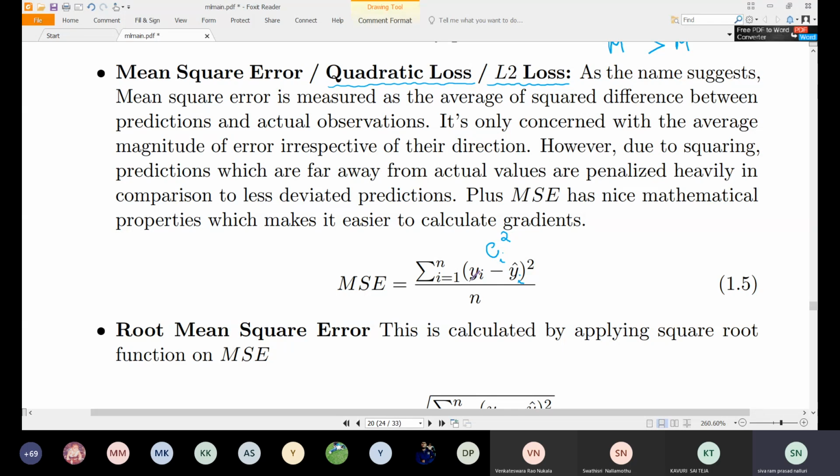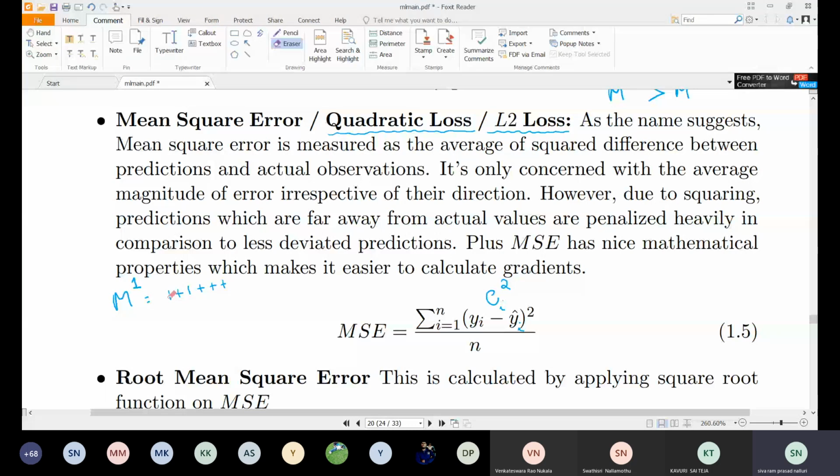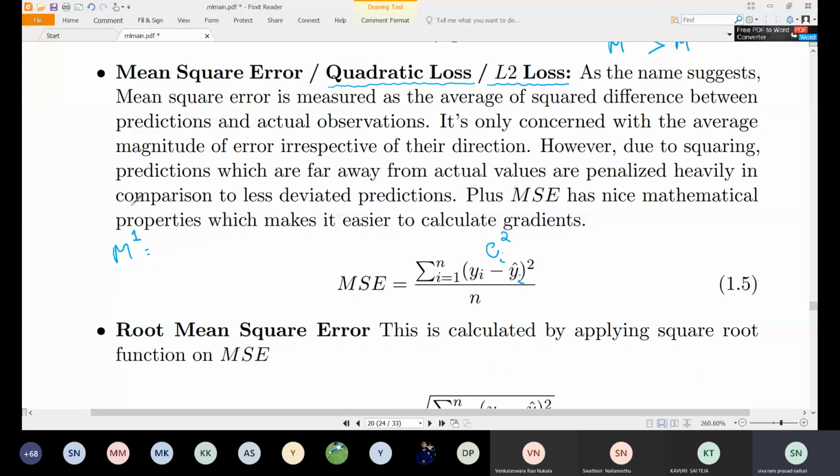Now, what is the mean square error for the first model? For the first model, what is the mean square error? 1, sir. Good. Minus 1 whole square plus, so all ones. Because you already know about it, let us straight away calculate that value. So, for the first model, sum of the squares of the error is 4 divided by 4. So, this is 1.